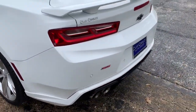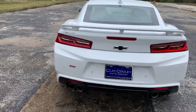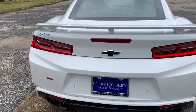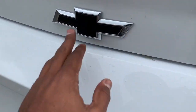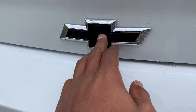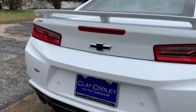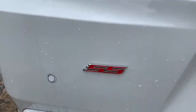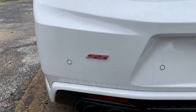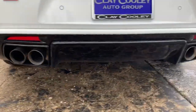Walk around to the back. Back looking good. Got the black Chevy emblem right here. I don't know what type of material that is, but I think when they come they got some different colors. Let you see the SS right here, let you know what it is. Ain't no plan at all. Two pipes on each side.